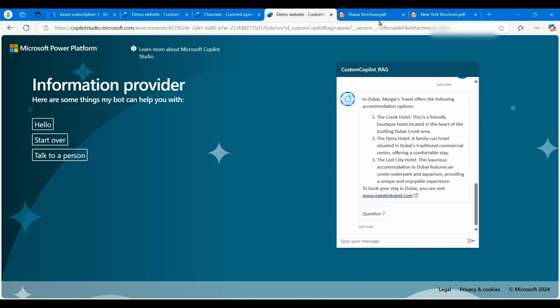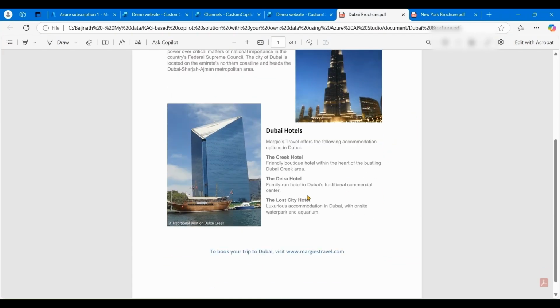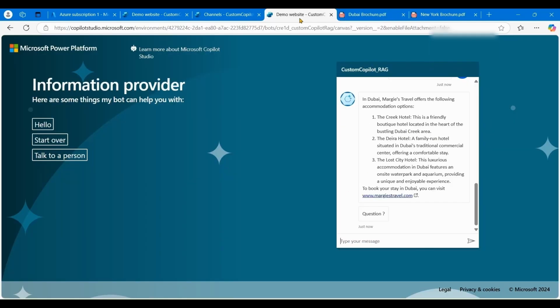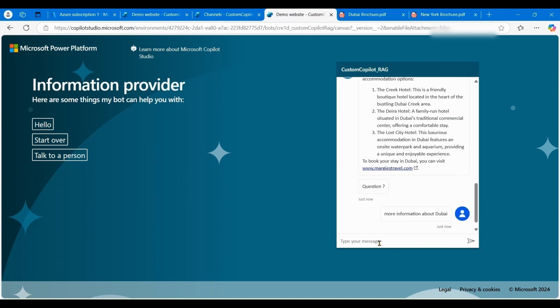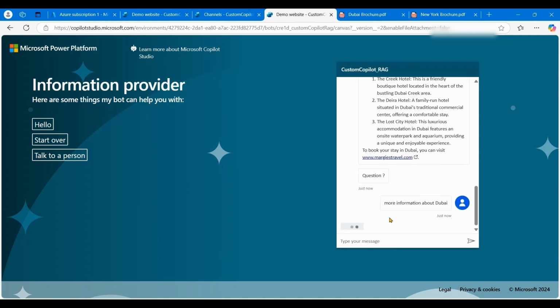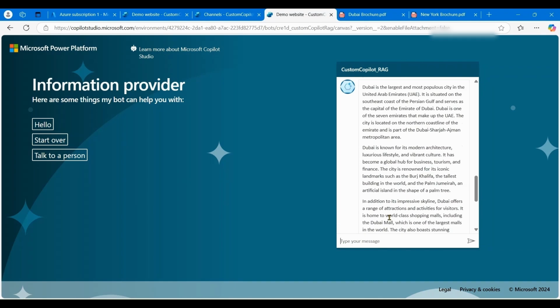We can validate the result with the PDF as well. Now our Copilot is integrated with the demo website. We can integrate it with our website, Teams and Slack as well.